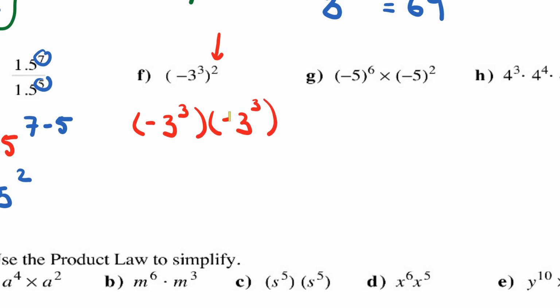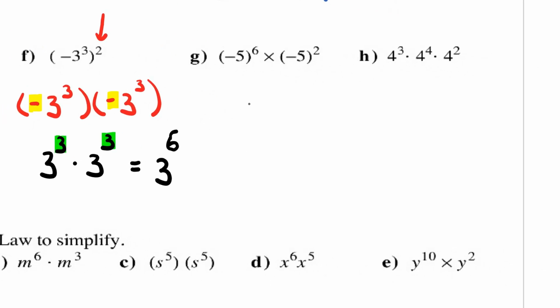And then you'll notice that if I have a negative and a negative, that gives me a positive, right? So I get a positive answer because when you have an even number of negative signs, your final result will be positive. And then we can just add these powers here, which will be 3 to the power of 6. Okay, so that one you do have to write as a repeated multiplication so that you can get the final answer as 3 to the power of 6.